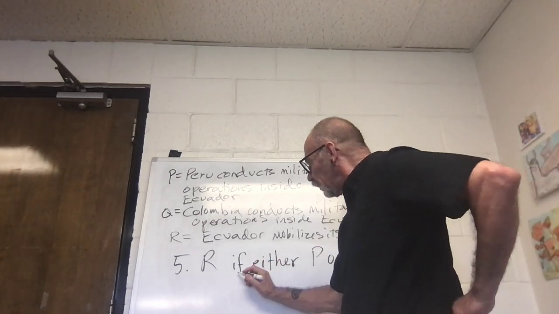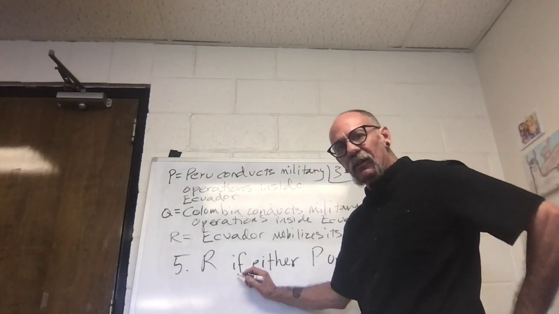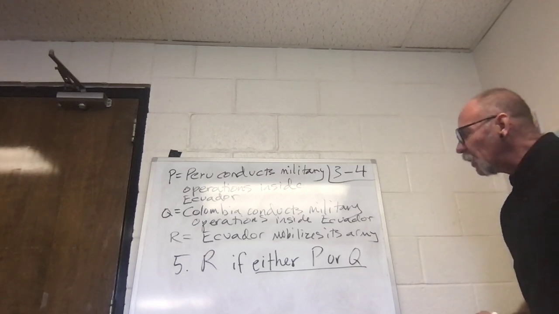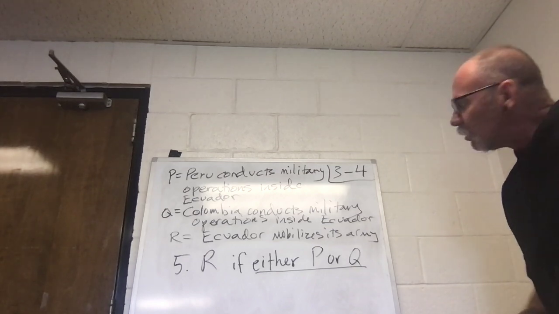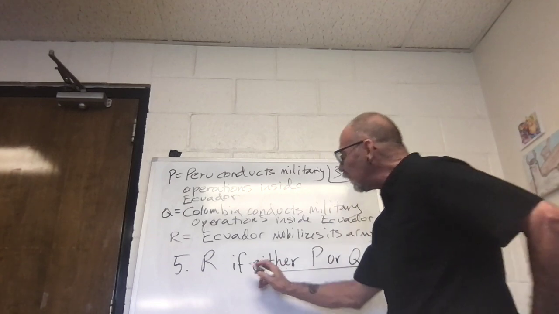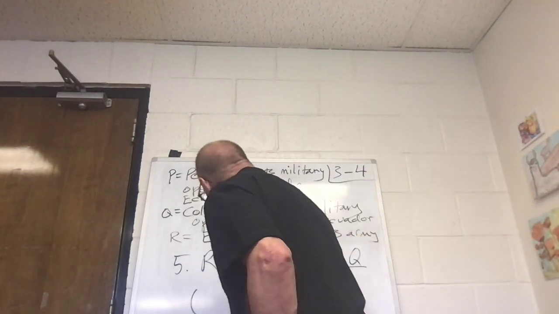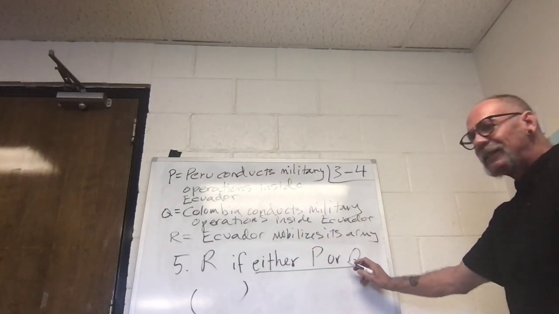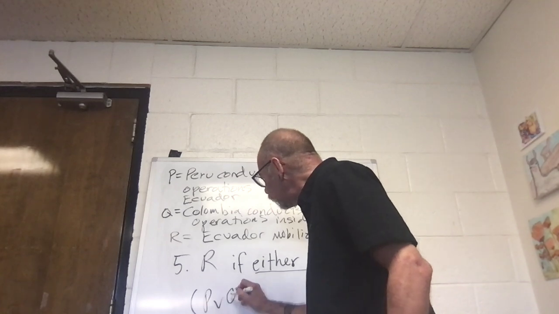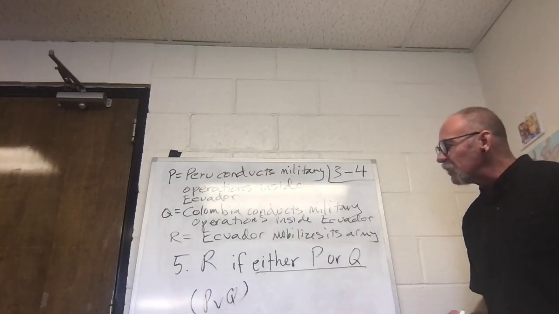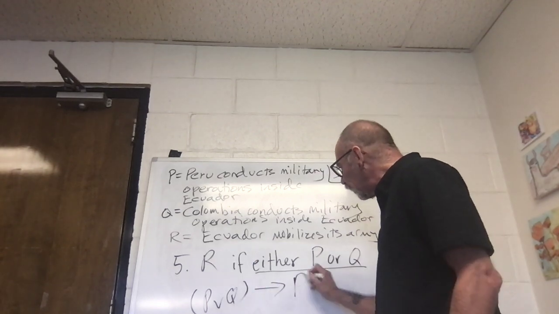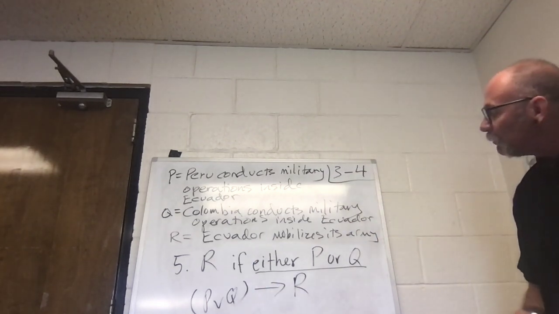The word if introduces the antecedent of a conditional. What's the antecedent of this conditional then? Well, that's either P or Q. You can see that the word either comes immediately after the word if, indicating that the antecedent of this conditional has to be the disjunction P or Q. So let's group that together inside of parentheses. Disjunction, again, we represent with the wedge, so P wedge Q is the antecedent. R by itself then has to be the consequent.